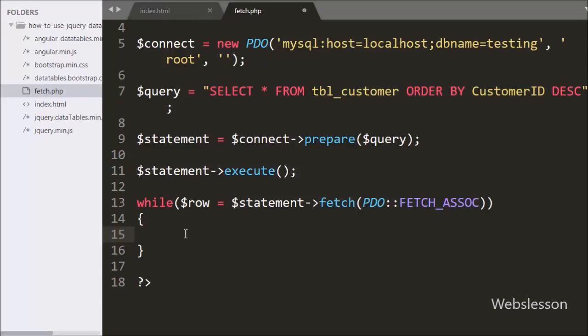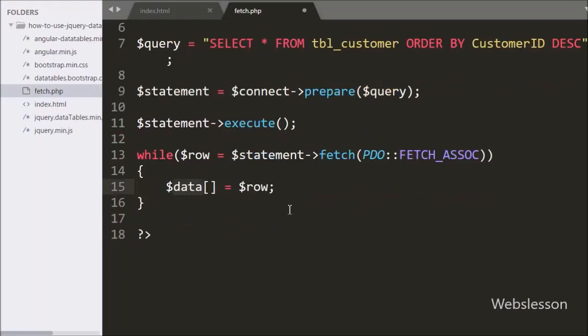Under this loop we write the $data variable in array format equal to the $row variable, so on every interval the while loop code will fetch the next row of data, convert it into an array which we store under the $row variable, and then store it under the $data variable.